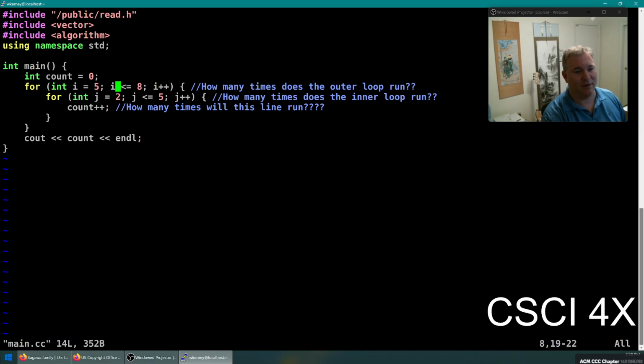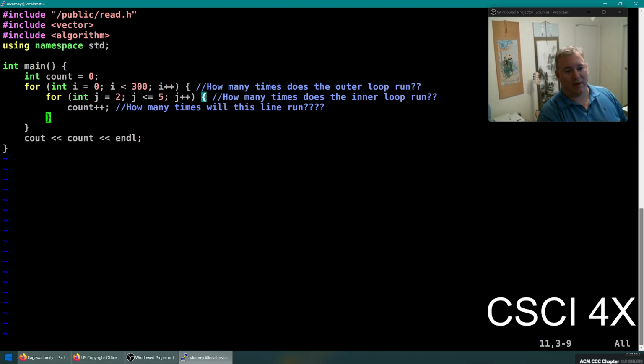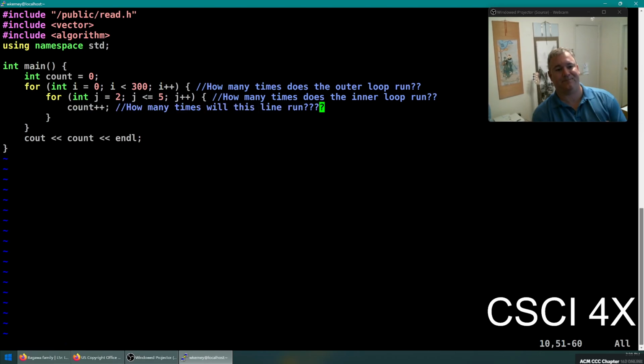So let's put in some different numbers here. i is equal to 0. i is less than 300. How many times does this line run now? See if we can develop some intuition as to how doubly nested for loops work.